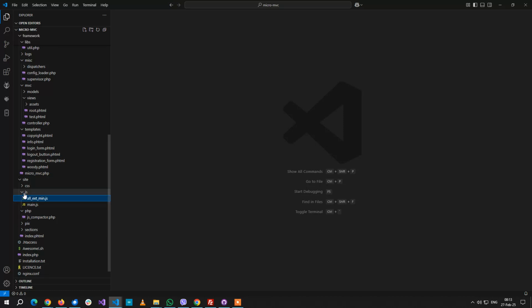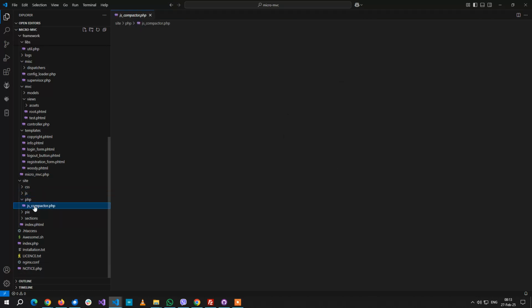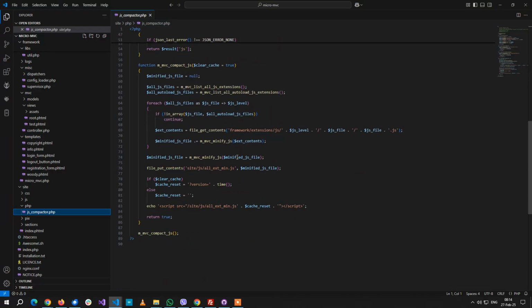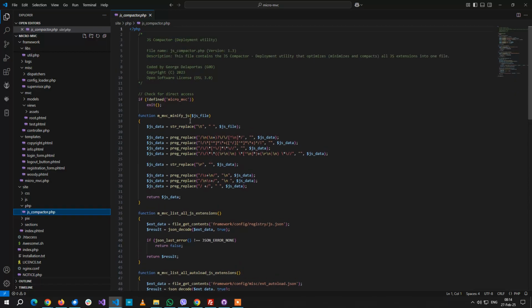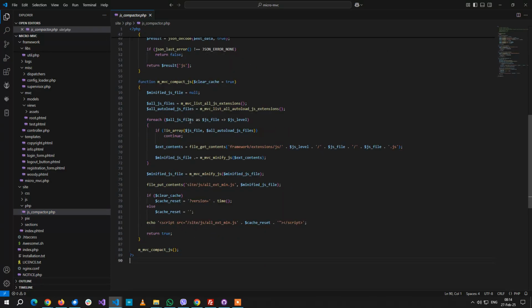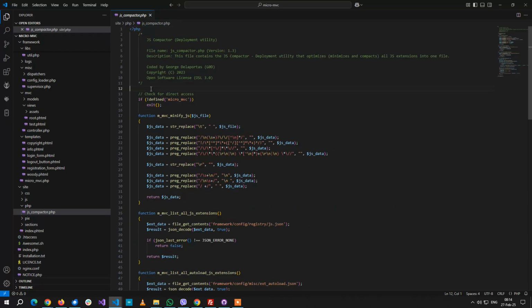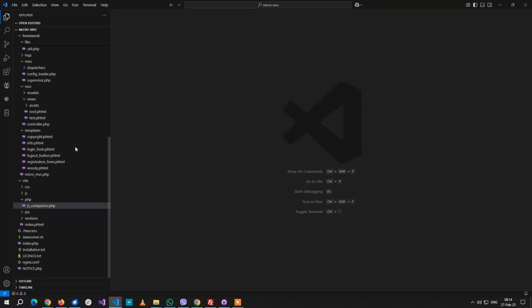Okay, that's pretty simple. And then with the PHP folder, here's the compactor. This is the framework that does the minification of all the JavaScript that has been loaded and that exists in the micro-MVC. So you can also check it out. Nothing to do really. If you mess with this guy, you will end up with something broken for sure. But this is there for you. This is an open source project, so you can play with it. You can do whatever you want. If you want to learn, feel free to hack around.